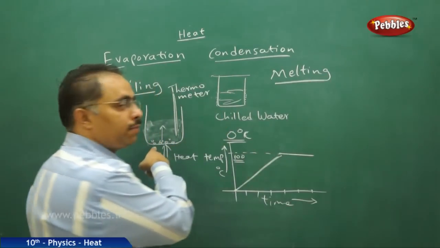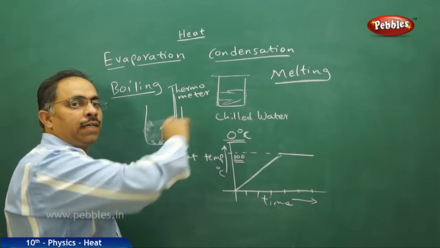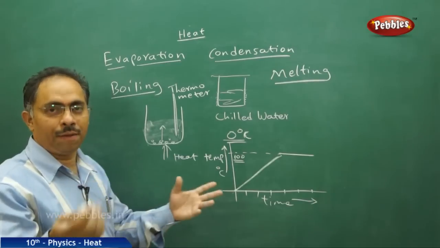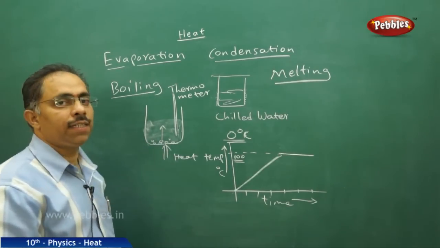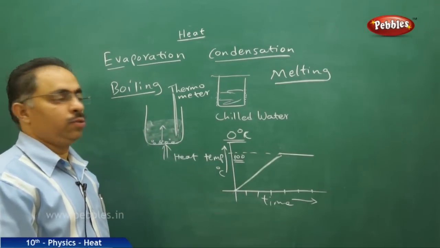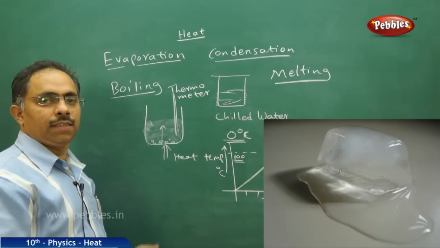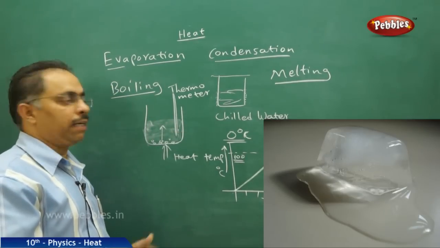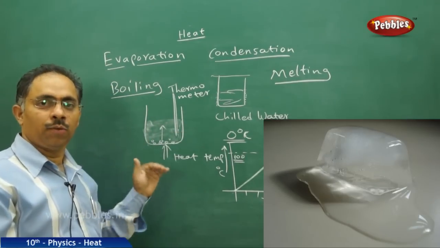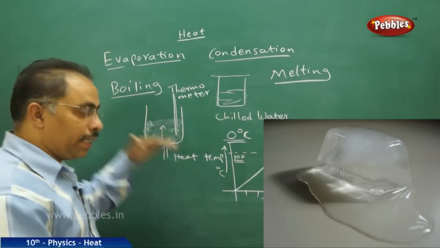Now you have seen, heating the water to a particular temperature, beyond 100 degrees Celsius, it is converting to vapor. Now cut off the burner and keep it like that. You again note down the temperature, it will slowly cool down and reach room temperature, say 25 degrees Celsius. Still try to cool it.